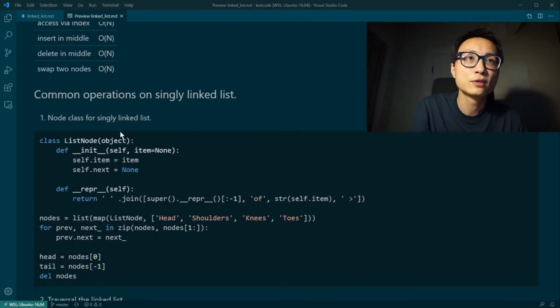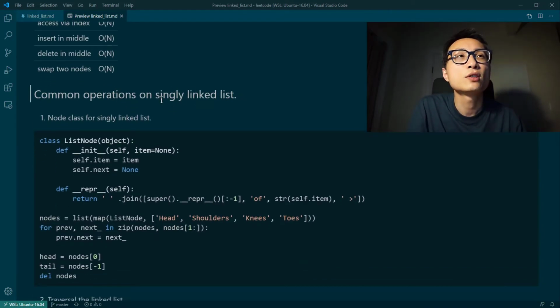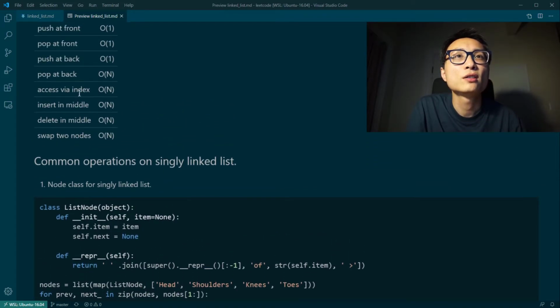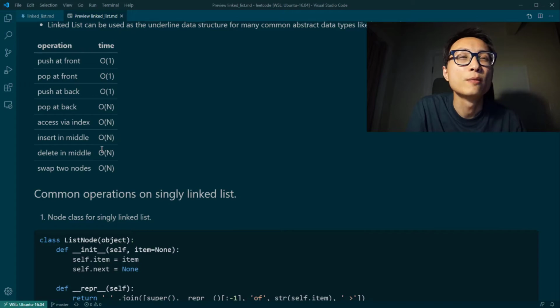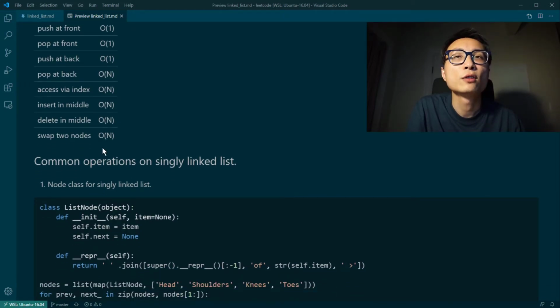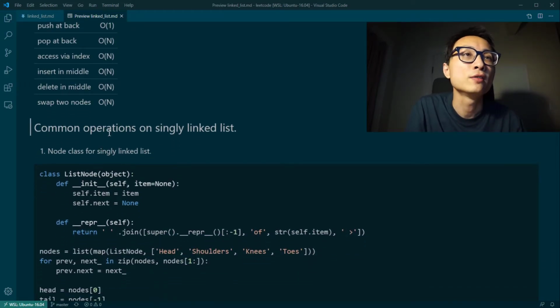So some of the common operations on a singly linked list. I think most of the questions are targeted at the singly linked list because a doubly linked list is pretty much the same. It's just that it can go back more freely compared to a singly linked list. And a lot of the questions usually ask for one pass, so there's no need to go back.